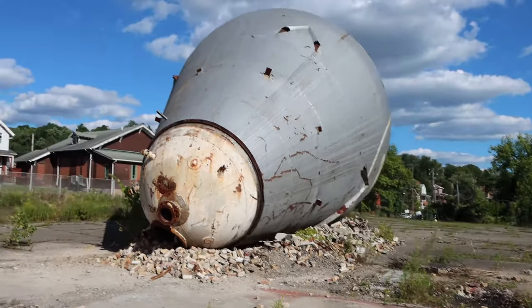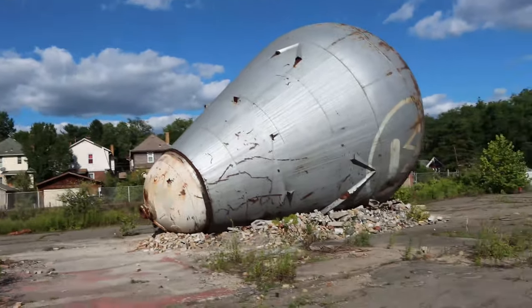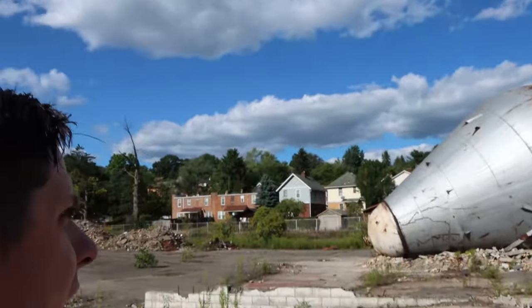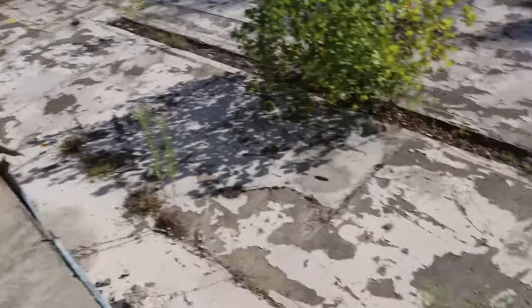We're gonna take a look at this thing from the outside over here. Going all the way up — so it's not like there's a whole lot to it, but it's just weird just sitting in this parking lot. Beats me, but hey, it looks cool, it's got the aesthetic to it. Looks like honestly just a bunch of rubble.